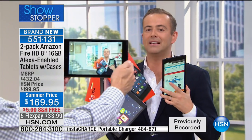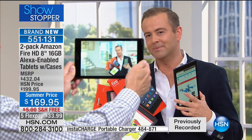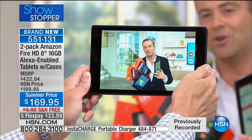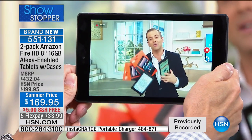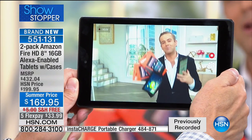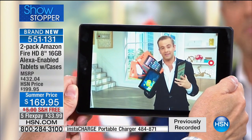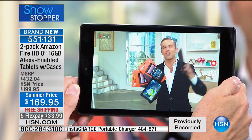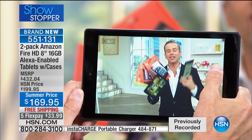The joy of this tablet is it'll do everything that you want it to do. You want to go online, you want to surf the net, you want to go on Facebook. Of course, you can do it. You want to download some great games, you can do it. You want to truly experience all the wonders that await with a smart tablet that is so darn light and portable and sleek that you can throw it in your purse, in your pocket, and you don't even know it's there.